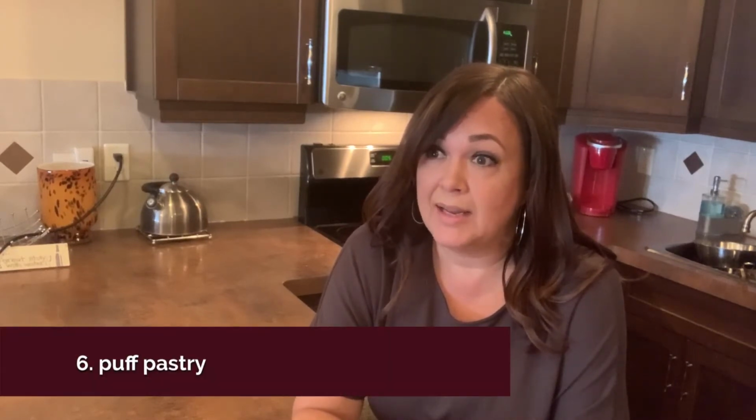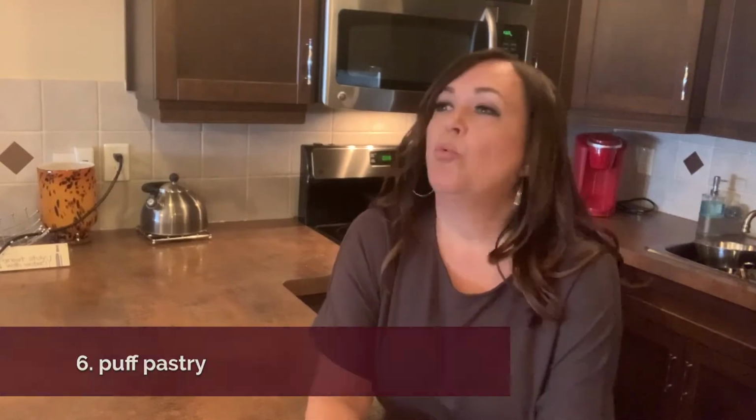Puff pastries. So these are not just appetizer things. I like to use them for all kinds of stuff. So if you want to get fancy one day and had a soup or cream soup or something and put it in a bowl, if you had an oven safe bowl, you could cover the top with puff pastry and then throw it in the oven. It gets all puffy, and then you'd almost have this beautiful chowder thing underneath with puff pastry on top. You can also substitute that if you wanted to make a French onion soup. Instead of having that with the cheese on it, you can put the puff pastry pieces with cheese. It still puffs up at high temperature. Yes, you can wrap brie or other soft cheeses around it and do a baked brie one day if you wanted to treat yourself to something fancy.